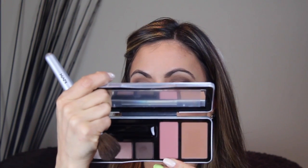Okay, so let's try out the blush. We're going to take the blush color right here, and that is in the color Rosy Horizon. Okay, so that is a very pretty color. Okay, I really do like this blush. It just gives you a very natural look with a bit of color. So this blush here you can basically use with any eye look or any makeup look that you're doing. So I really like it. It's very natural and it's very pretty.